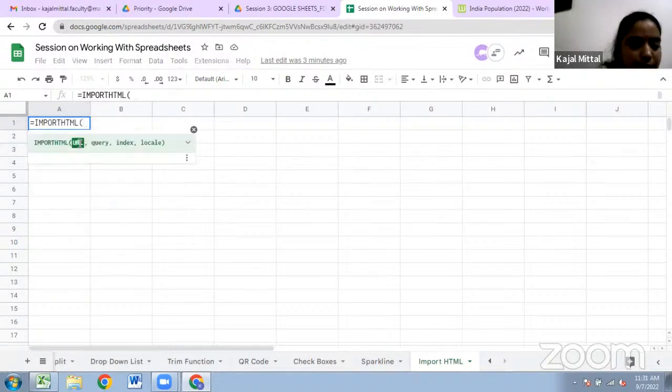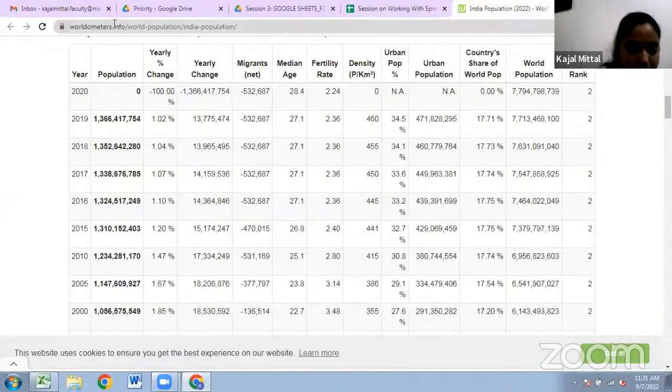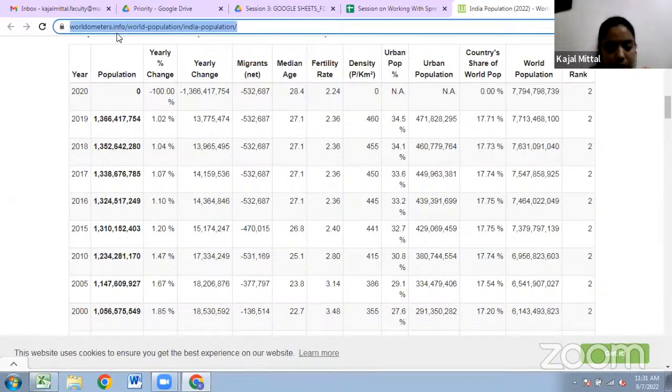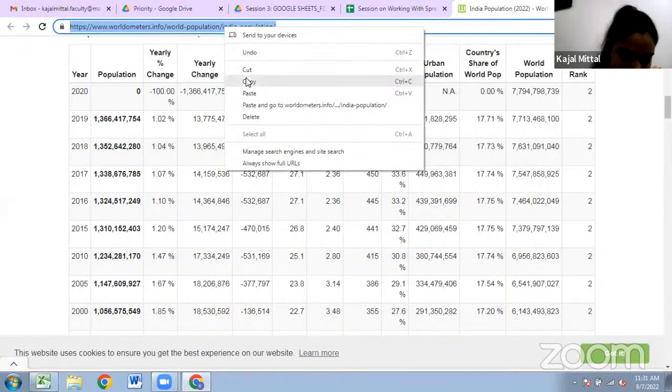Now it is saying URL. Syntax हमें बता रहा है कि अब आपका पहला काम क्या है? URL कॉपी करना. So here is the URL. Go to the website. Copy. कैसे करेंगे आप? इसमें URL पे क्लिक कर दीजिए. Copy, Ctrl+C, or you can copy it from the right click of the mouse. Here you can copy.